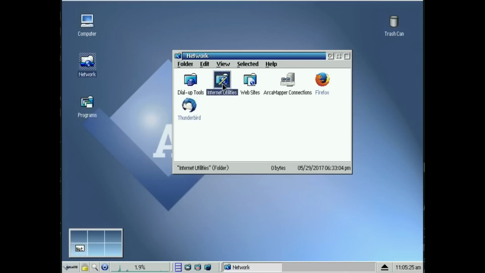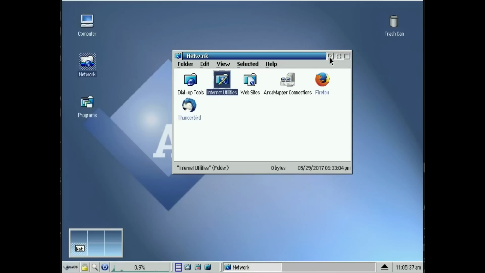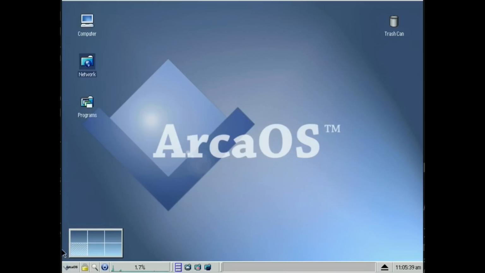Let's pull these up. Yeah, so by default, it gives you TFTP, Telnet, that sort of thing, all right in here. It's missing SSH by default, but you can grab that from the package manager. So that's pretty much it. This is ArcaOS. This is what it looks like. This is what it feels like. It's a really pretty straightforward system. I really do kind of like it.